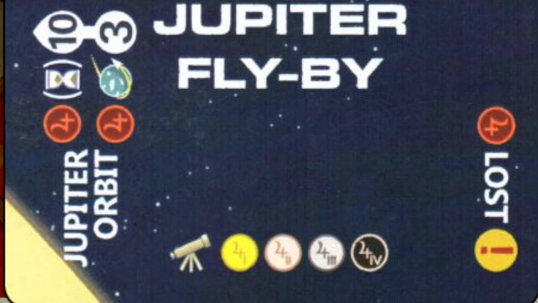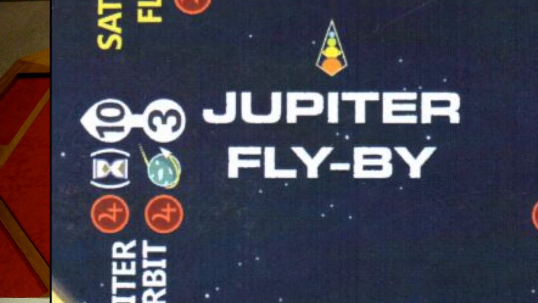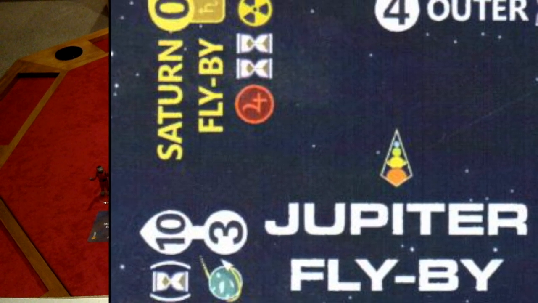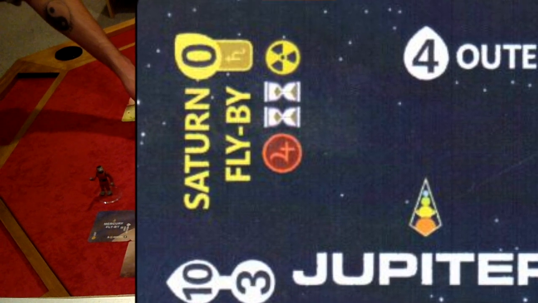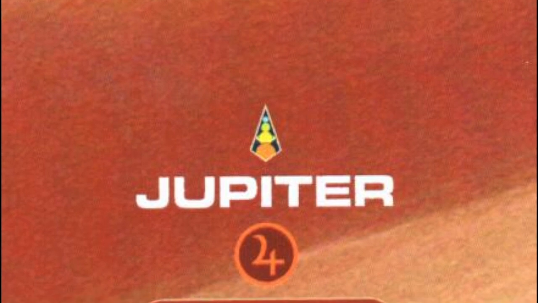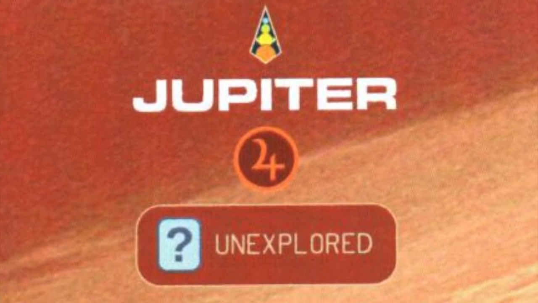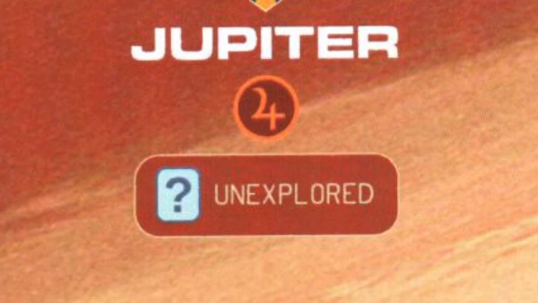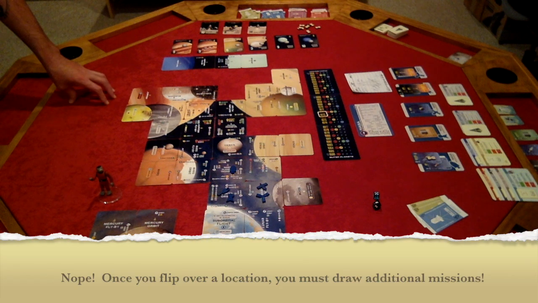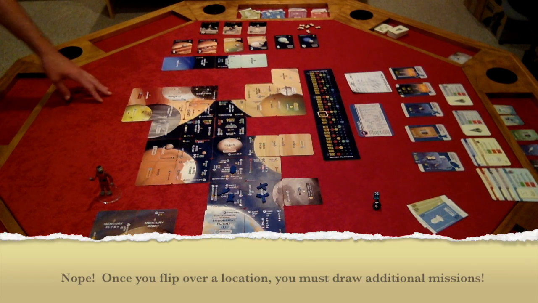If you look at the Jupiter flyby location, when we get ready to go from there to the Saturn flyby, we have to first encounter the Jupiter hazards, which is what the little red circle before the time tokens means. Now, Jupiter is unexplored, and the question is can I flip over Jupiter to discover what the hazard is and face that hazard before I move on to Saturn without actually revealing the Jupiter location and then having to reveal a Jupiter mission.